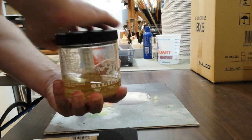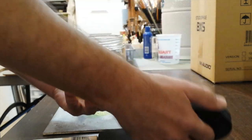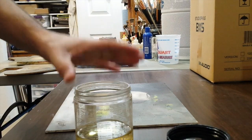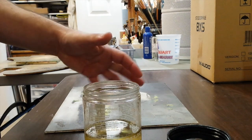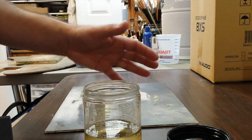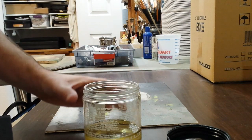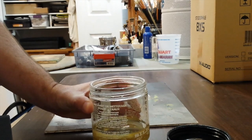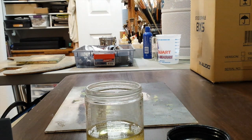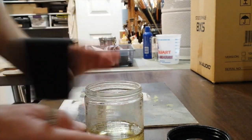There's one thing I do want to make very clear: traditional Damar varnish contains genuine turpentine, and it has to be that way because the Damar crystals don't dissolve in odorless mineral spirits. So whenever you buy this it's going to have real turpentine in it. Make sure you use it in a very well-ventilated area. As you can hear in the background, I've got my air filter and studio ventilator going. Always be careful to use this in an area that's really well ventilated.